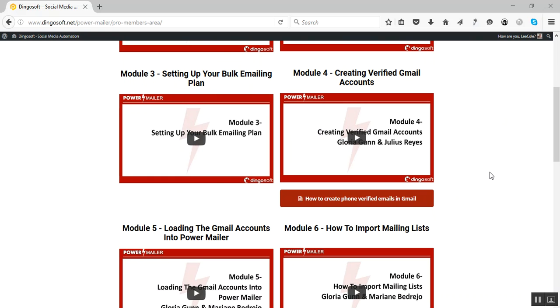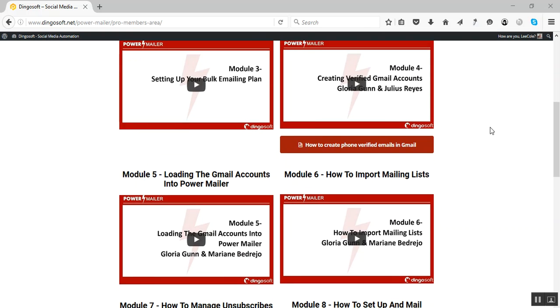In our testing and use of Power Mailer, we've noticed that if you're using your Google account for bulk mailing, it's eventually going to burn out. And if you know anything about cold email marketing, you already know that. They don't last forever. The goal is for them to last longer and for the inboxing rates, open rates, et cetera, to be higher. With the way Power Mailer is constructed, the way it's programmed, your Gmail accounts are going to last quite a bit longer. Inboxing seems to be great. Click-through rates, of course, depend on what you're sending an email about, to whom you're sending it, and how you write the email. So that really has nothing to do with the mailer itself.